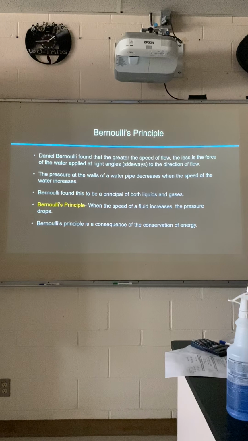And this is one of those things that's hard to think about sometimes, because when we think about high pressure systems, we're like, oh yeah, it's moving very fast, got a lot of force in it. It's not really that. It's the amount of fluid, either liquid or gaseous, in a confined system that's putting pressure outwards on that system. So as you get smaller and smaller in diameter of a tube, you increase the speed, but you decrease the pressure.